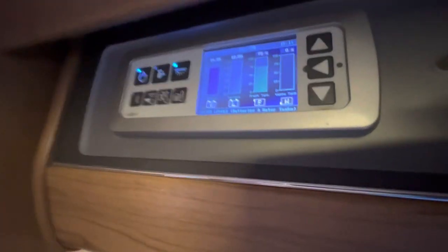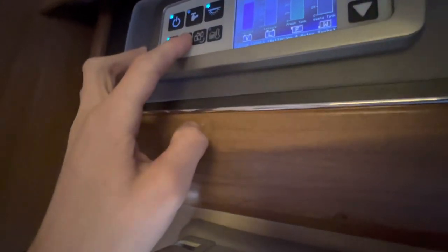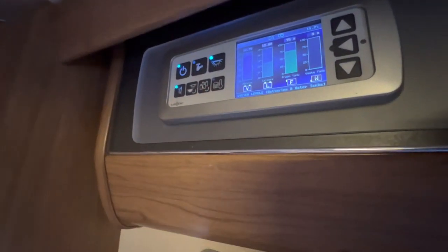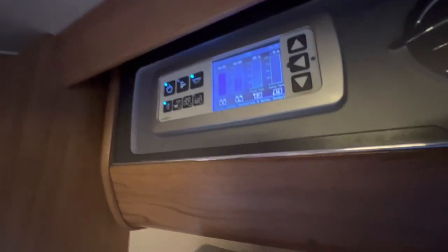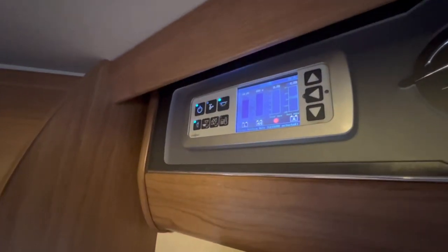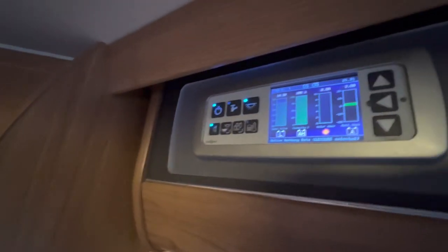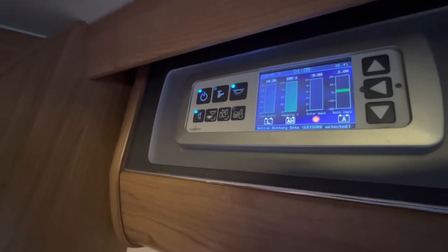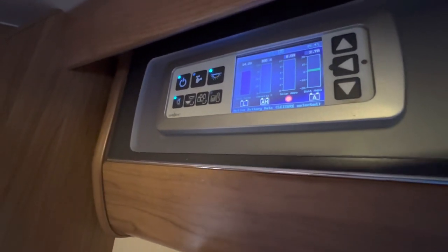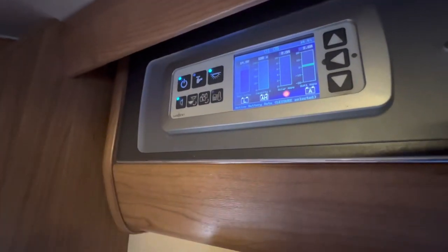The master switch for the lights — they're all individually switched. There's also an awning light and a dimmer: press and hold to dim the lights down should they be too bright. The power transfer button is next. At present it's using the leisure battery; if you press it, it will then use the vehicle battery to operate the motorhome side. You're potentially going to drain your engine battery by having everything lit up in the motorhome — that is only for emergencies. The designated battery for using the motorhome is your leisure battery, so make sure it's on battery L and not battery V.